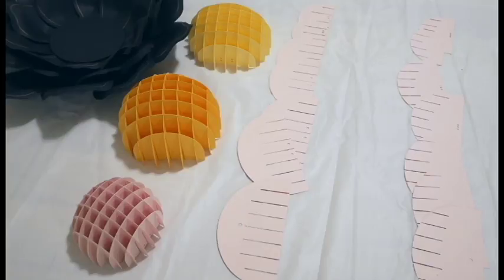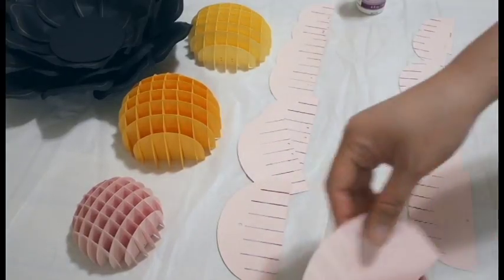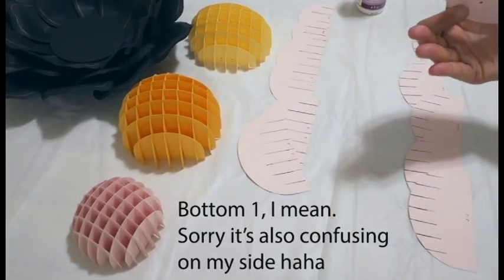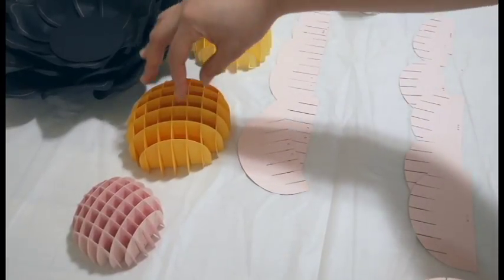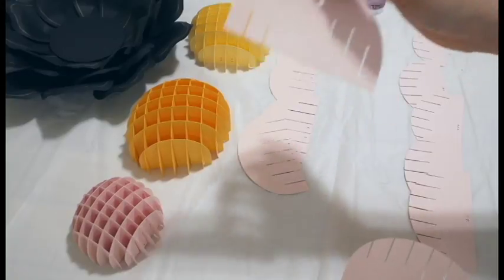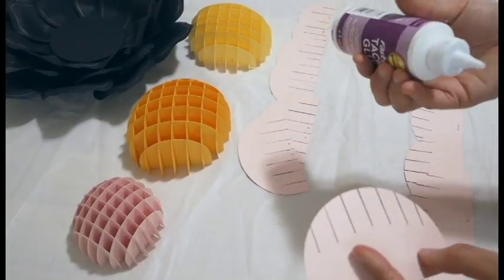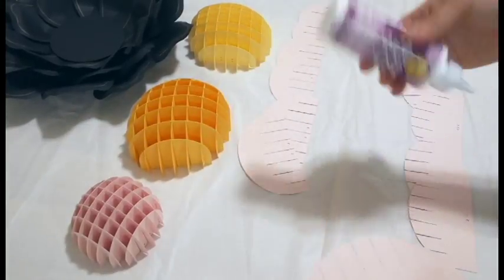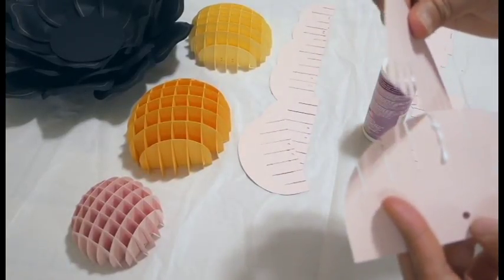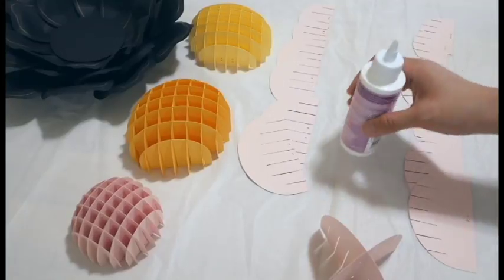Okay, so let us begin to assemble. Grab your glue and your 2 number 1s, your top 1 and your bottom 1. The assembly will begin from the center and go outwards. I haven't done this before, I'm just going to do it now, but I think for this one it worked. Anyway, you're going to put your glue here. That's why I highly suggest glue, so that it can dry and you won't really be able to see it.